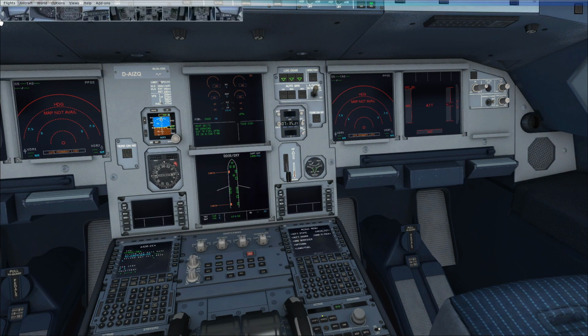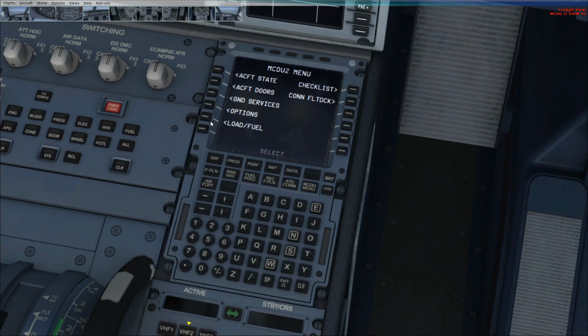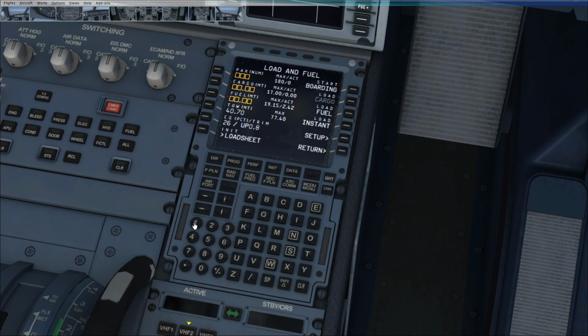And we can use this right side MCDU to set up the aircraft. So PAX is going to be 176. Actually, where's my iPad? Look at the flight plan. Yeah, 176. And cargo is 0. That's what SimBrief says. And fuel, 8.2. Yeah, 8.19. And load it and start boarding. CG and trim is going to be up 0.8, that's fine.